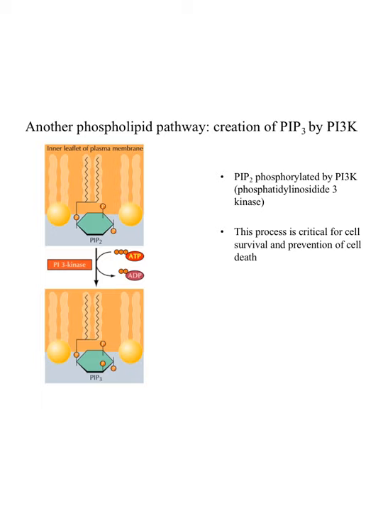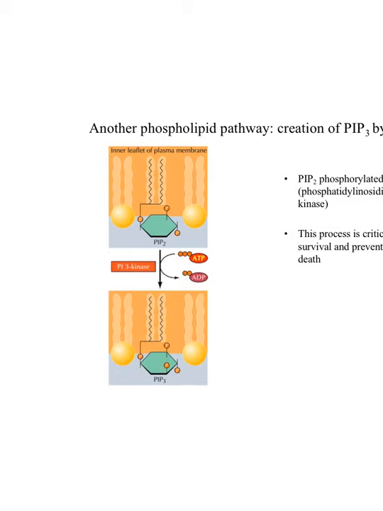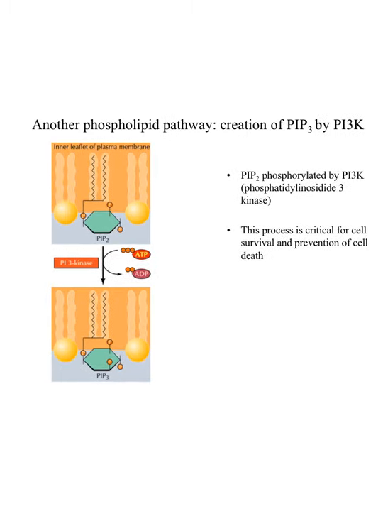Okay, we're back and we're going to cover now the last two of our four major signal transduction pathways. We'll begin with another phospholipid pathway, another pathway that involves lipids of the inner leaflet of the plasma membrane. And we're going to begin again with PIP2. And here's our close up view of that inner leaflet phospholipid.